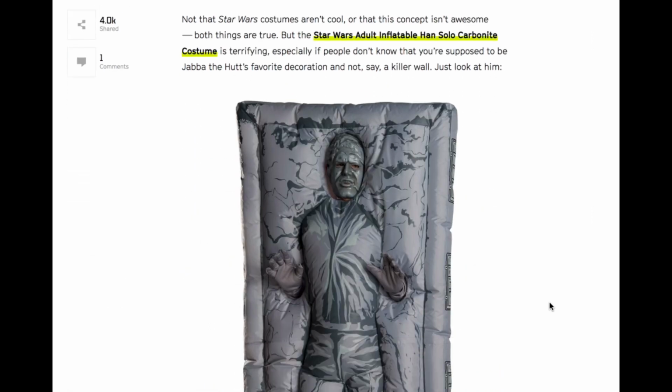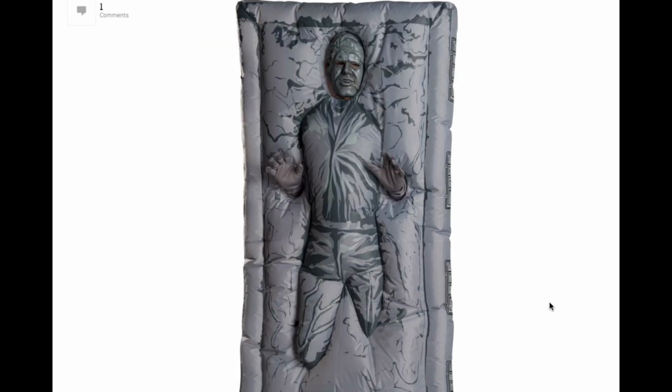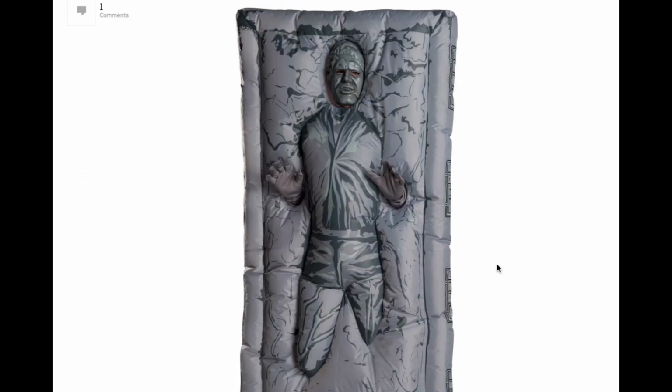So maybe people didn't know about this, and this is something they want to go out and try and get, and have a good time at a house party or something like that. I mean, it's definitely a silly, creepy, fun, wacky costume. So you know, you're welcome. Let's move on to the last ones. We'll go from Halloween over to Christmas and then close this one out.